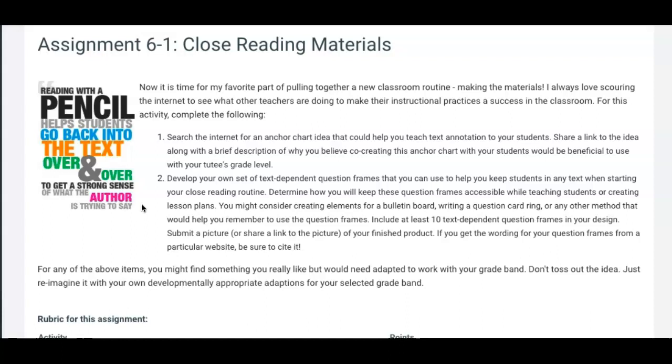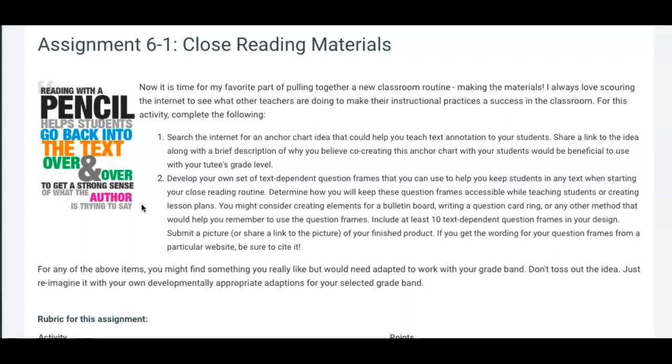Include at least 10 text-dependent question frames in your design. Submit a picture or share a link to the picture of your finished project. If you get the wording for your question frames from a particular website, be sure to cite it.